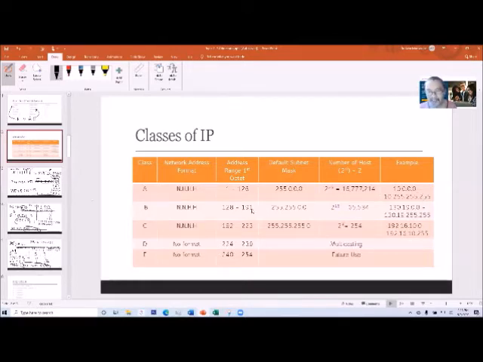In class B, the same format applies, but the network ends at the first and second octet, where the first octet has a range of 128 to 191. That means this is a class B. Then the subnet mask is similar to the format of your network address. You are computing about 65,534 IP addresses. For example, if your IP address is 130, this is class B because it is in between 128 to 191. Only the first octet matters. The second octet doesn't matter.